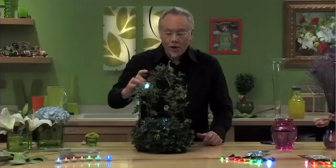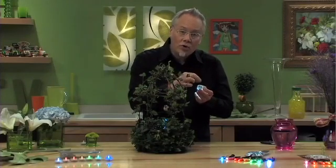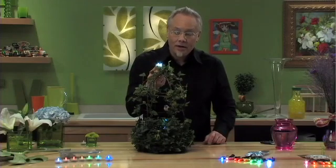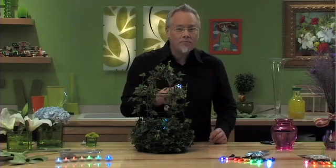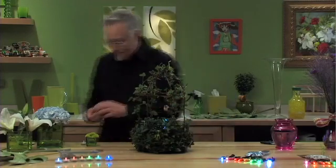bird cage. The great part about these is, on the back, there's a little loop where you can stick a wire through so you can attach it to just about anything. The new Double Submersibles are a key way to illuminate things that need a really bright light.